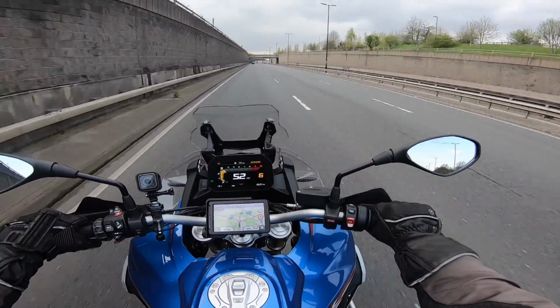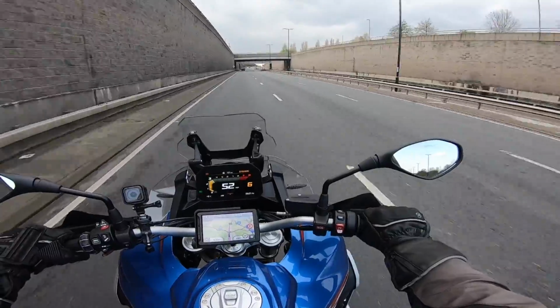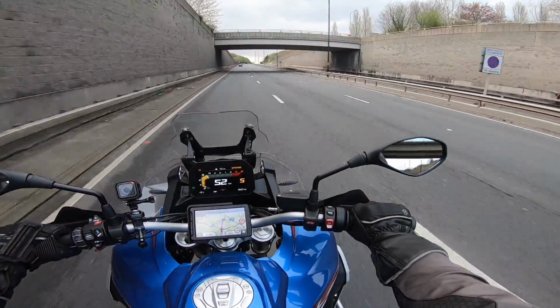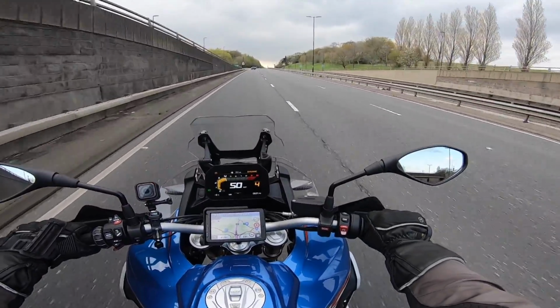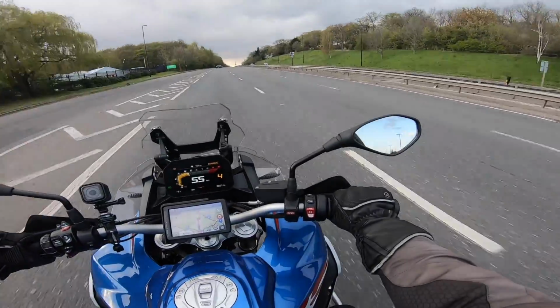That's me down to around 50 miles an hour, 6th gear. Sits quite comfortably at 3,000 revs. Doesn't feel laboured at all. Not much push there. I'll go down to 5th. Not much pull there. This is 4th gear, 50 miles an hour, 4,000 revs. Much more pull, much more pull.